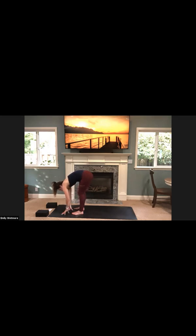Place your right hand down. Let's switch sides. So stretch your left arm up into the air. And place your hand down at the mat. Diagonal here, just a little bit longer. Let your head hang heavy.